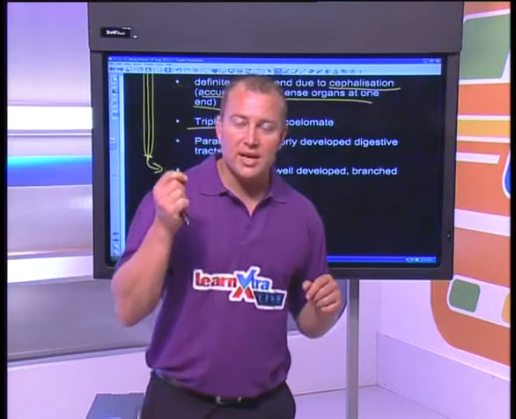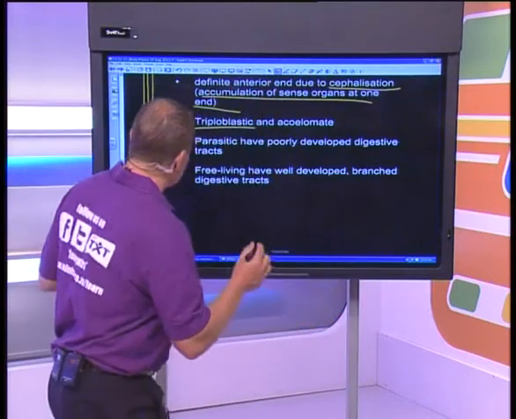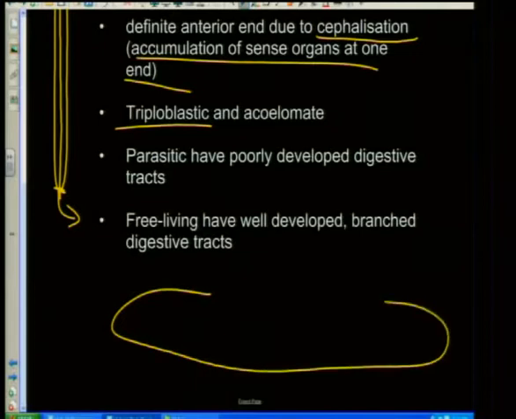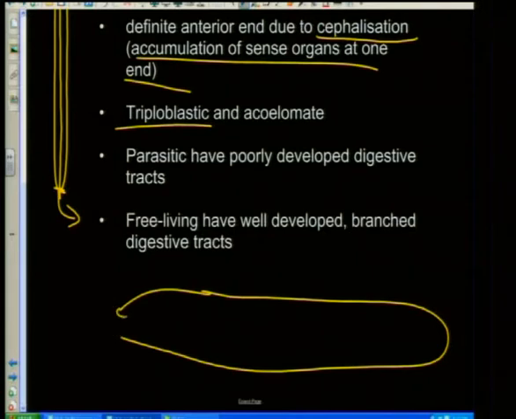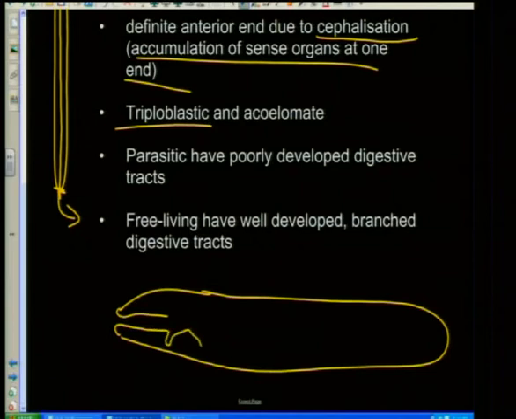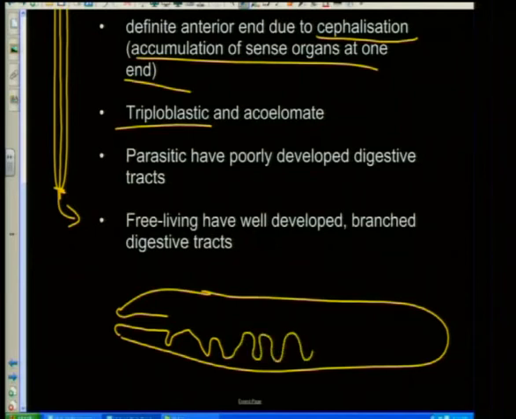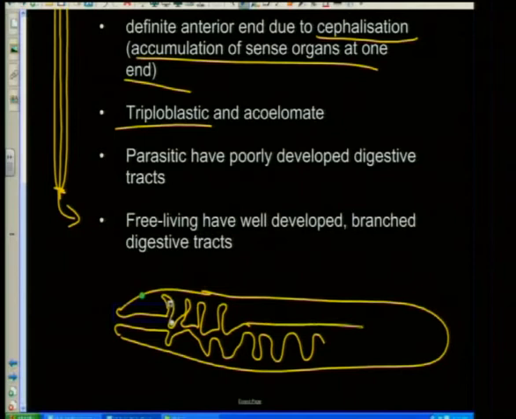Free-living, branched digestive tract. So what that means is if we have a worm, I'm going to make it nice and big, it has a mouth over there. Remember, it's a through gut, and it'll start branching out all over the place. Now we need to know why it does that. So it starts branching out, and this one will also come up and down, and there we go. And why would it have that? It goes all the way to the end, part of the through gut. So it branches out this gut.